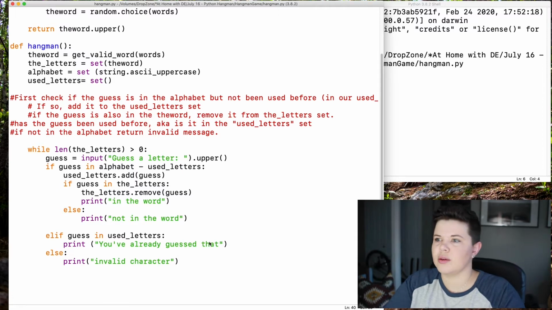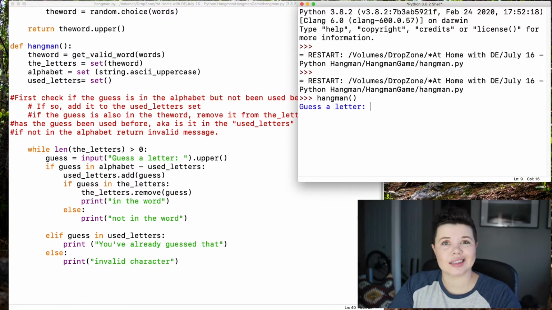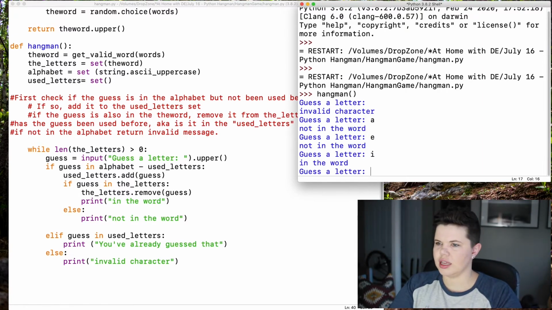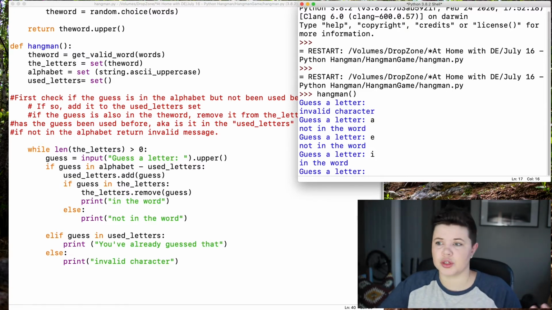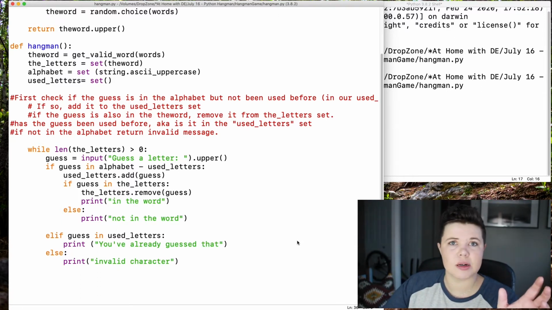Remember, if you run it, we can open it up here. We're going to type in Hangman, and we're going to guess a letter A or no letter, and I get an invalid. So that works. A, not in the word. E, not in the word. I is in the word. So at this point, you see that it's very not user-friendly. The user would have to go in and basically use a piece of paper on the side to keep track of what they're doing. So today we are going to work, and we're going to add in all of these user inputs and user interface parts that are going to make the game a lot more fun to play.